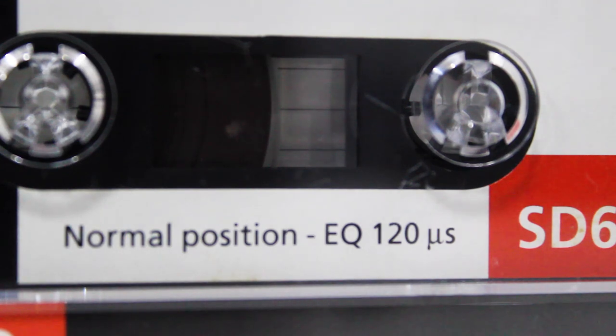Also, I noticed that whenever I record the audio test with the line in on my PCM recorder, there is a very slight buzz that you hear about 2 or 3 times a second. I heard it a while ago when I was listening to the audio test on headphones and accidentally turned the volume up a bit too much. I apologize for that. It's not intended at all. It's not a sound coming from the tape.